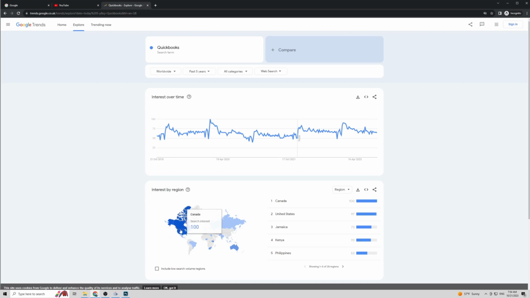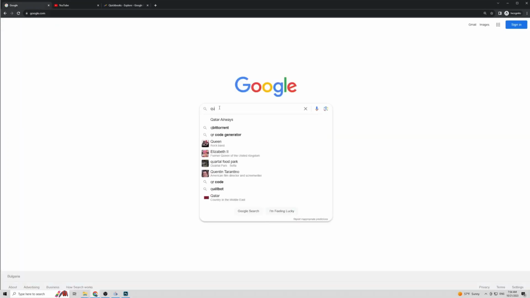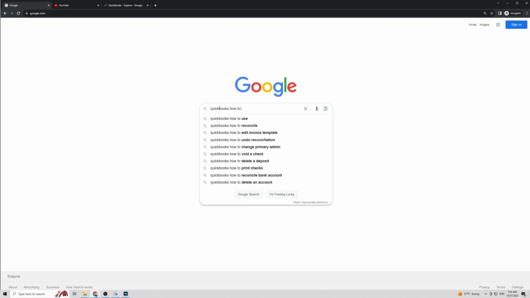So once we've confirmed that this is a topic that is worth covering because it covers the countries, it has a good trend here, we head to Google, and what you're going to do is simply search QuickBooks how to, and then you'll be presented with a bunch of different queries that people search for. And now from here, you can either go how to A, and then that's going to display all the queries that start with A. So add accountant, apply credit, blah blah blah. So let's say S, see journal entry, set up recurring payments, D, delete the deposit. You get the point, right? So you basically do that for every single kind of letter.